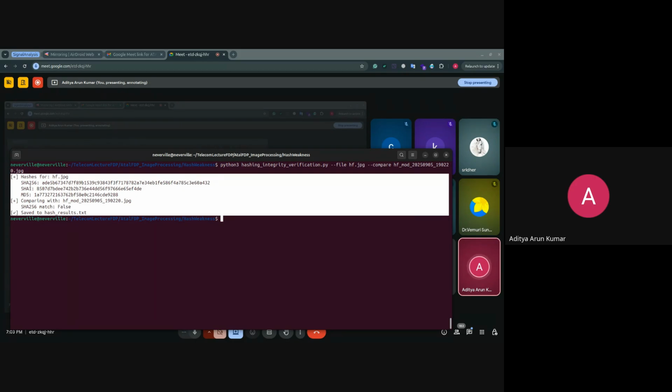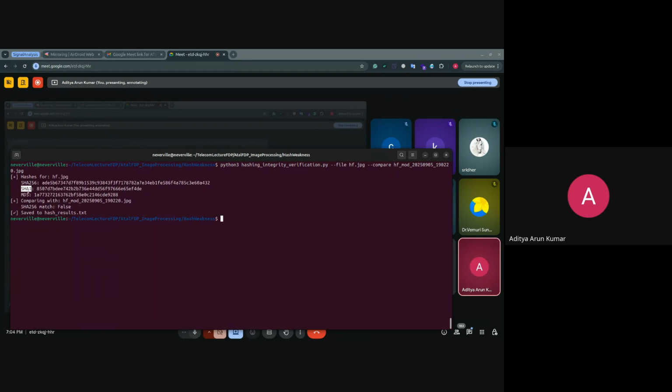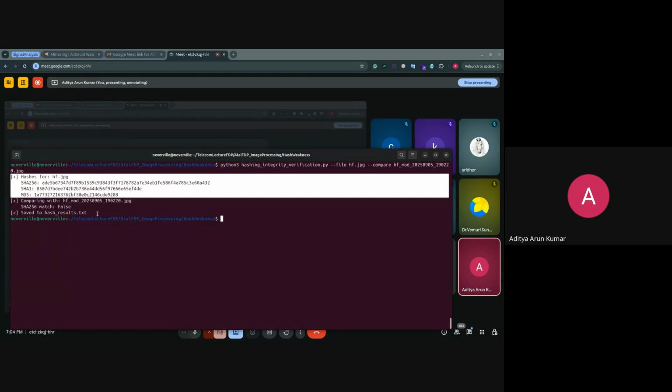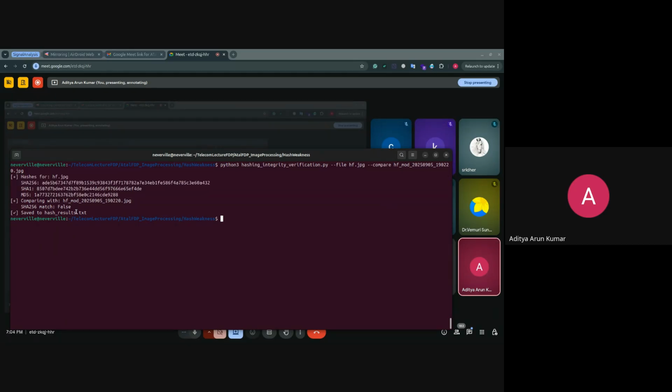What are the three hashing modes that we used? SHA-256, SHA-1, and MD5. Correct? Now tell me something. Why are SHA-1 and MD5 a perfect match, but SHA-256 wasn't a perfect match? It's very simple once you see how SHA-256, SHA-1, and MD5 are put together. If you see this, this, and this, you will get the answer.